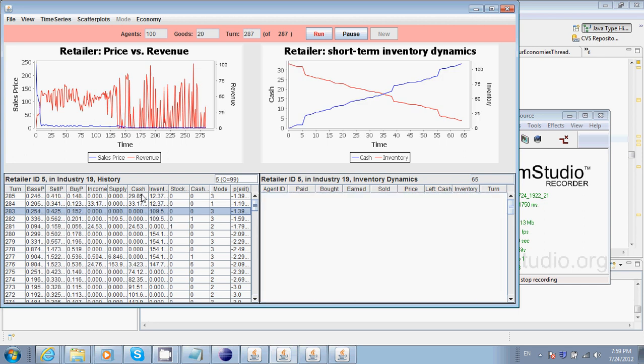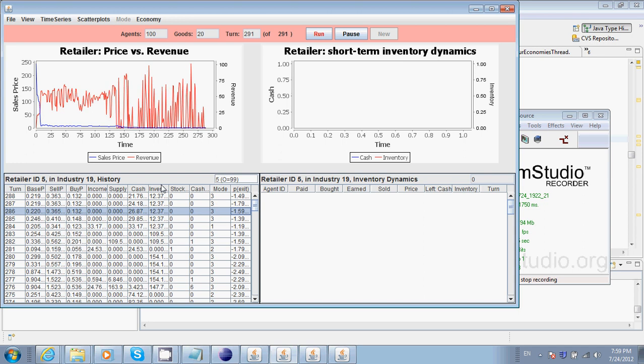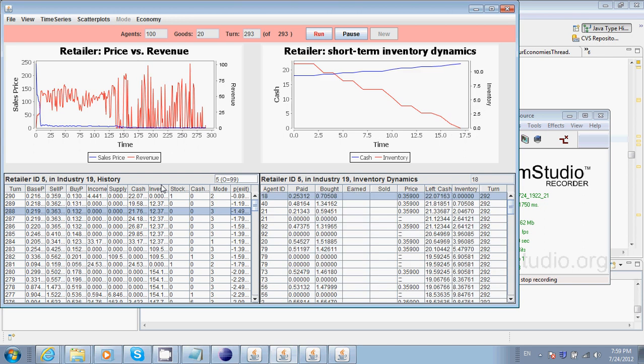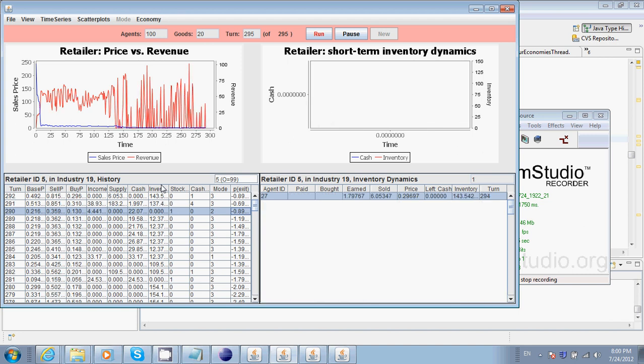So it's pretty tricky to be a retailer. You have to have inventory on hand all the time. You have to have cash on hand all the time. You have to kind of predict what the price is going to be. What they do is they basically try to clear the market. They judge based on their past experience how much cash do they think will come in and how much supply do they think will come in, and then they set the price as the ratio of those two, but then they add a little bit of a markup on each side so that they can turn a profit.